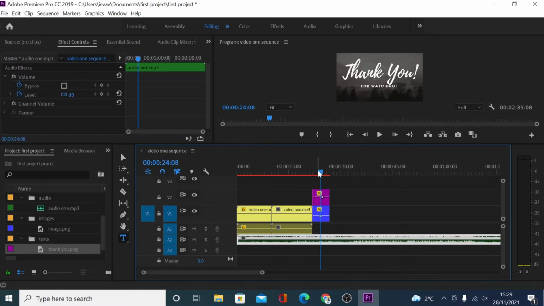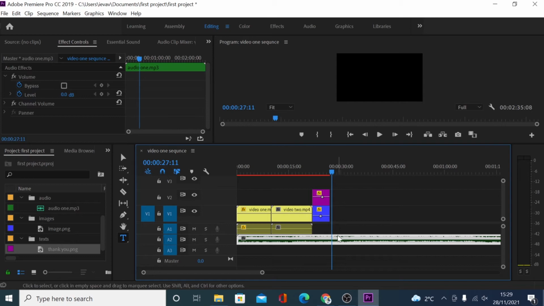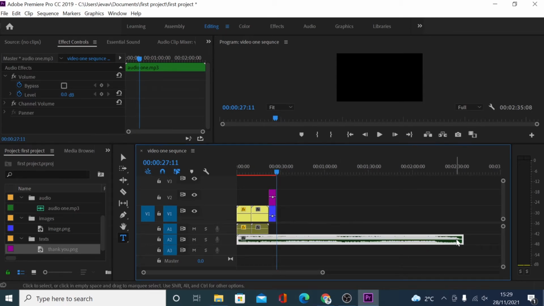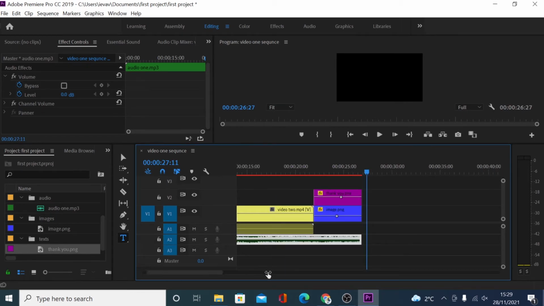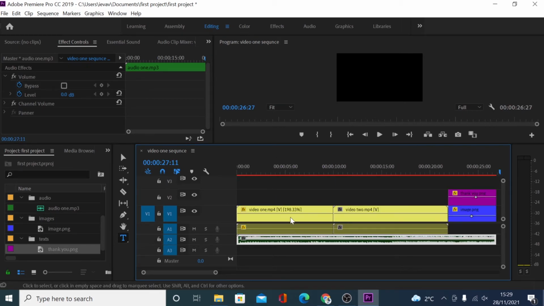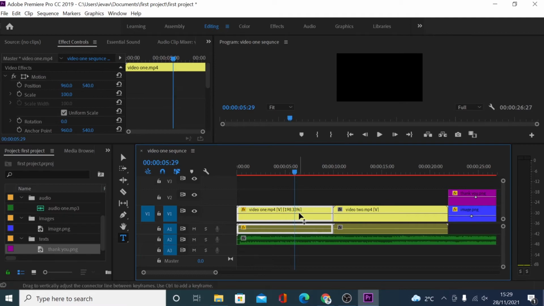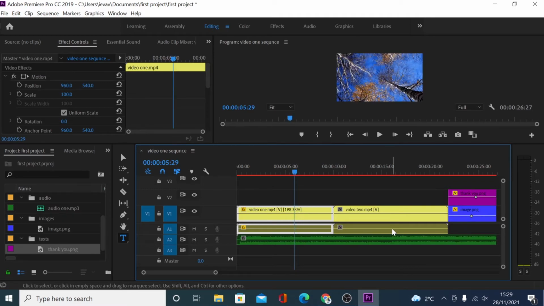With the audio, similarly like with videos, you can make a cut and then just delete what you wouldn't like, or you can simply drag from the end of it to the position where your video ends, and that's how far your audio will go. Now if you notice, you have two audio tracks filled here because this video footage came originally with its own audio.